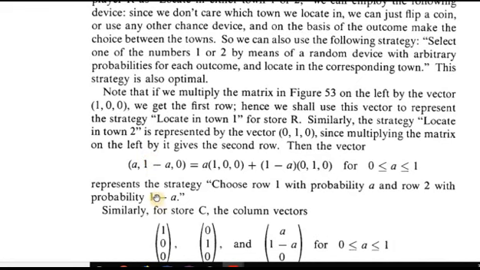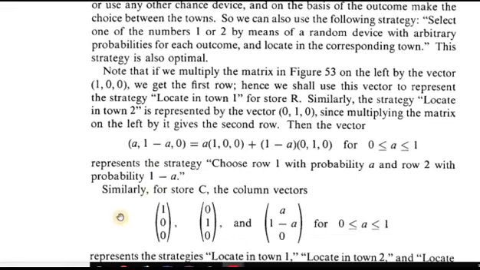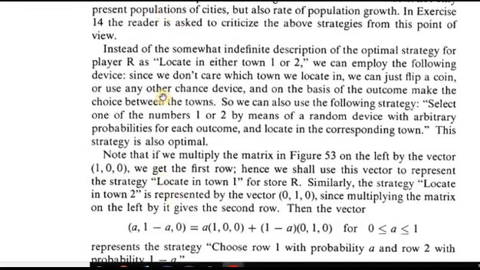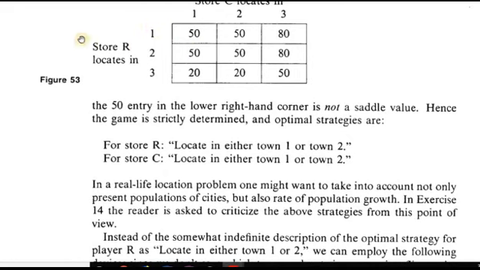Okay. Similarly, for the column player. The column player could do the very same thing. So here we represent the column player's strategy by a similar vector that's a column vector. Now, why do I represent player R's strategy with a row vector and player C's strategy with a column vector? Well, it turns out if I take this matrix up here and I multiply on the left by this strategy vector, I'm going to get my payoffs. For instance, if I take the row vector 1, 0, 0 and multiply this matrix on the left by 1, 0, 0, you can verify that the result will be 50, 50, 80.